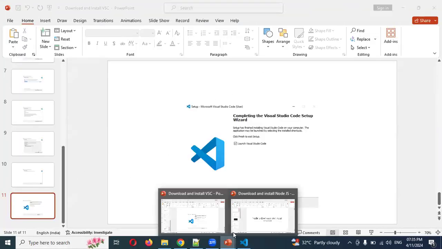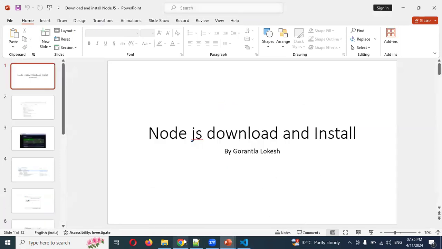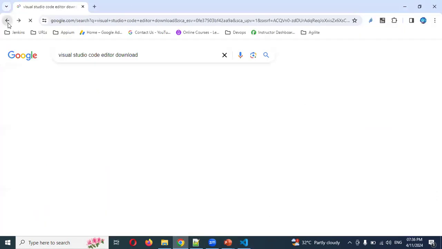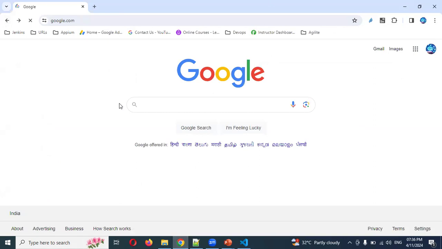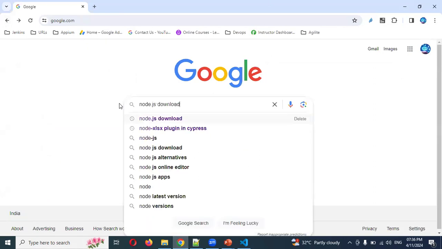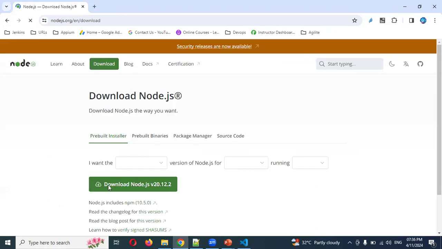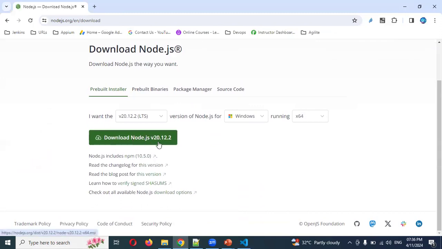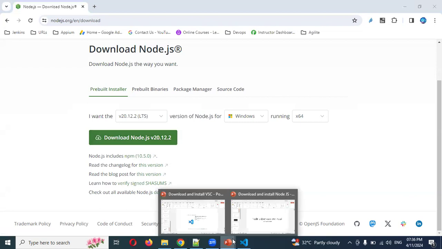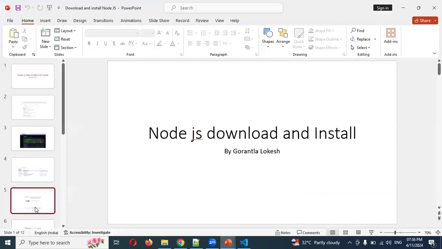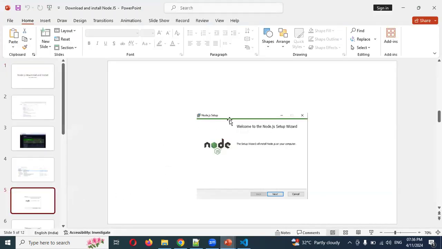Then you need to install Node.js as well. For Node.js also, you just search straightforwardly in a similar format for Node.js download. The first option itself we can get, and click on download. By default it will give you the latest version. Just click and download. Once you download that exe, double click on it and it will give you this home window.